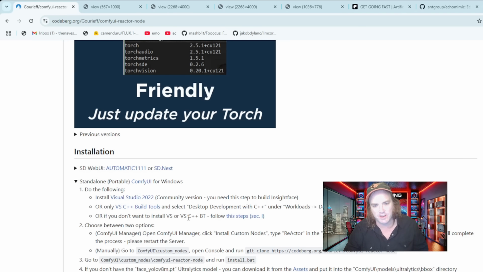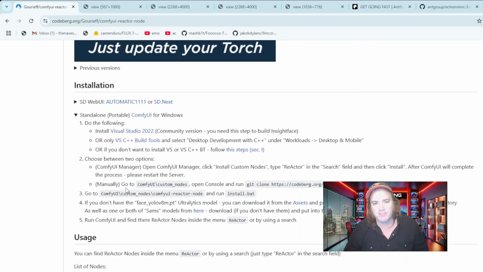Okay, that being said, it says choose between two options. You've got the ComfyUI Manager. That just means loading up your ComfyUI and using the node manager.